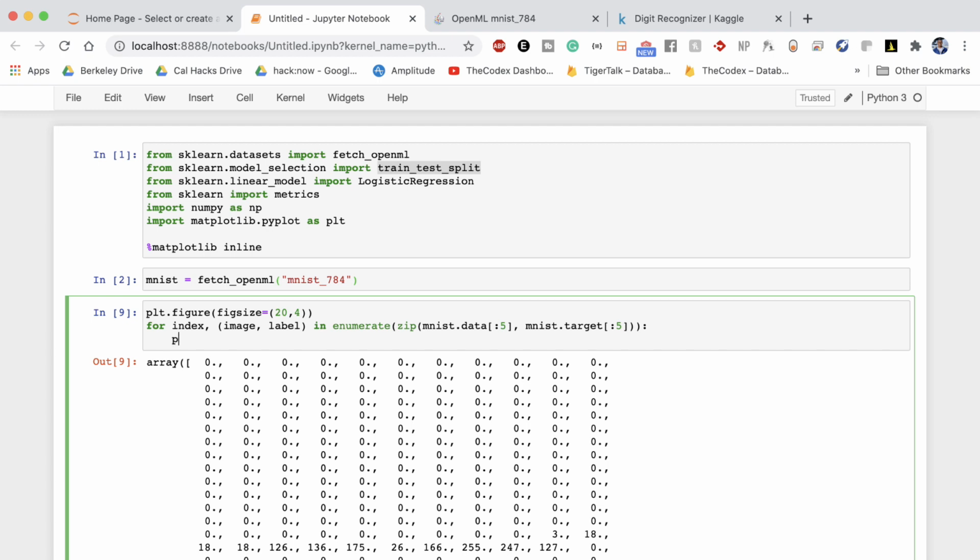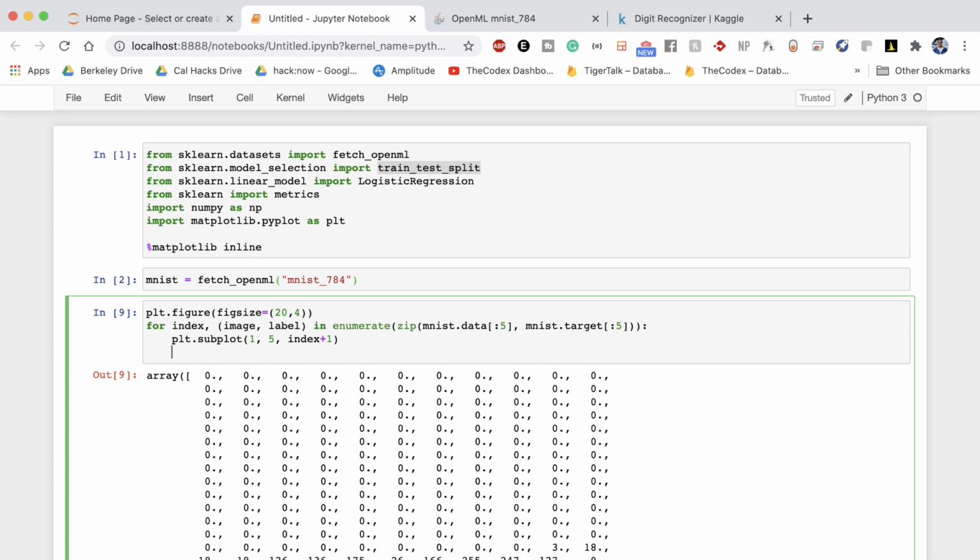We're going to go ahead and create a subplot. And if you remember the subplot command from a previous project, what it does is it takes in how big the chart is, it's a 1x5 chart, and then which position in this chart it is going to be, which is index plus 1. So index here goes from 0 up to 4, and we're going to add 1 to that to get 1 to 5.